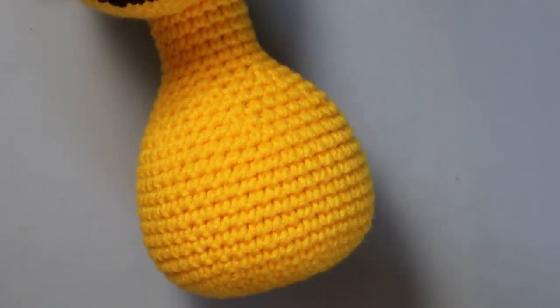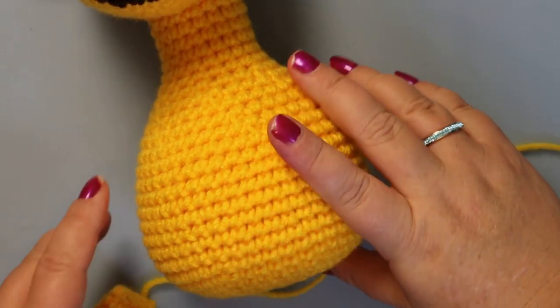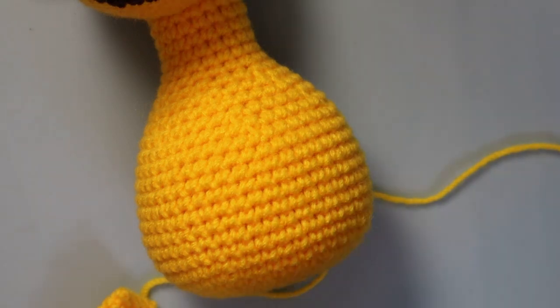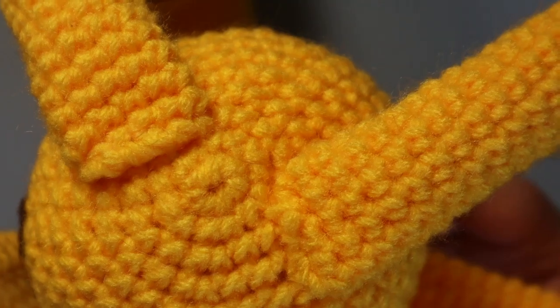Hi guys, welcome back to chapter 3. So everything should be built that we can sew on now. So that's my arms and my legs. So we can get these sewn to the doll, and then move on to the mane and everything else. So these legs, on my first guy, I put them right like that near the magic ring.